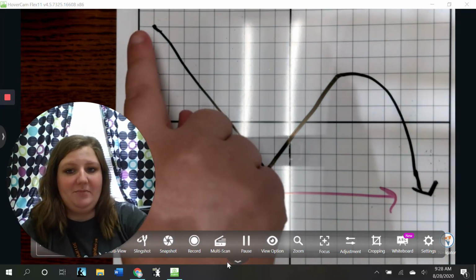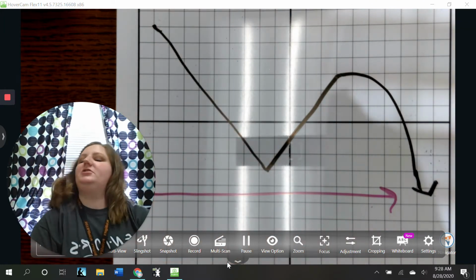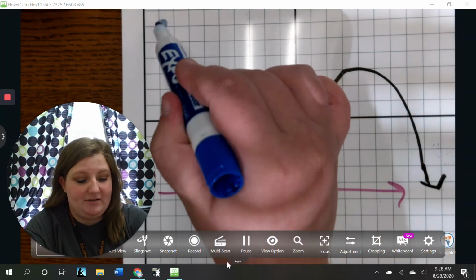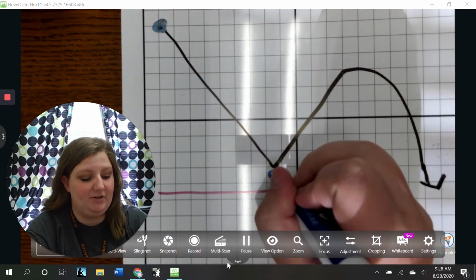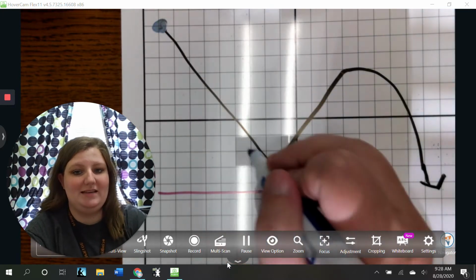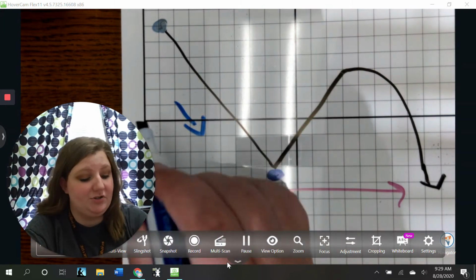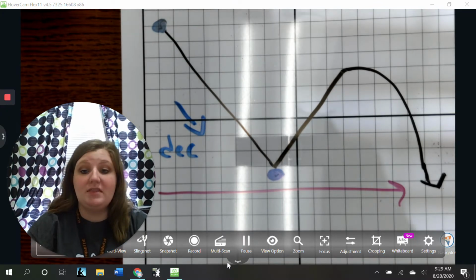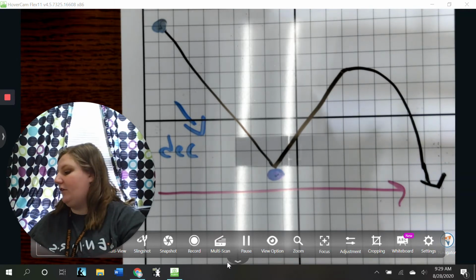So as we go from left to right, our graph is going down when we first start. So I'm going to color code that to help me out. It starts right here at this point, and it keeps going all the way until this point right here. So for this section of our graph, from this point to this point, we're going down. So we are decreasing. And I'm going to just label each part of the graph, then we're going to go back and describe those intervals. So our first section, we're decreasing.